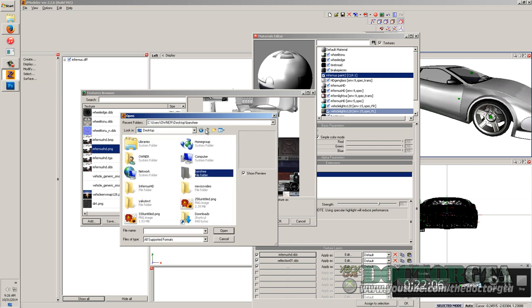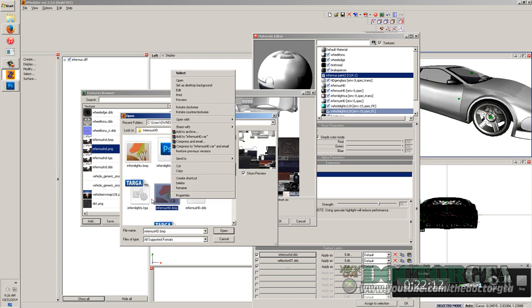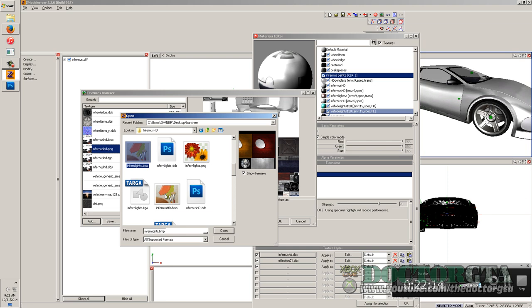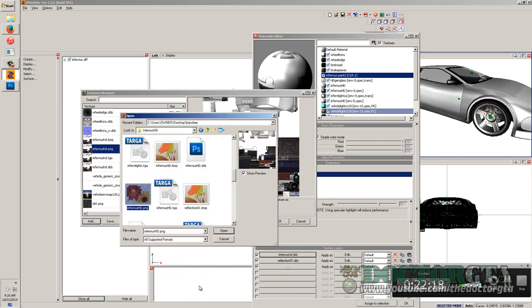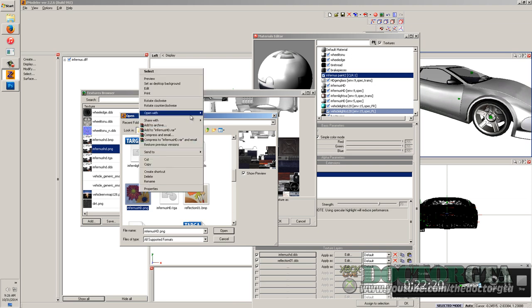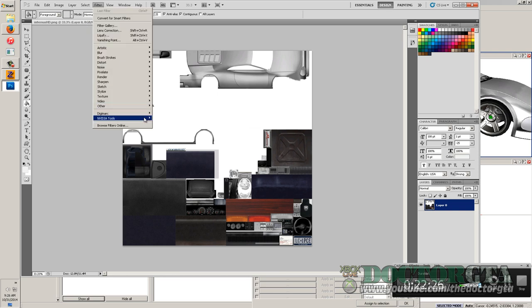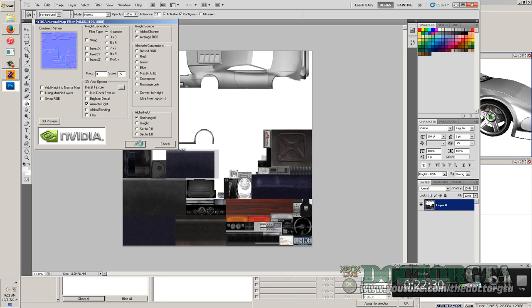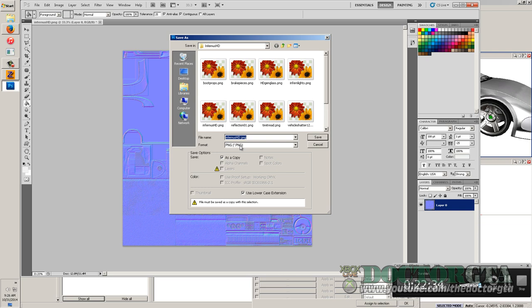But let's see, we'll go back to Infernus and we'll go to Infernus HD. Let's load up that Infernus HD PNG. Look at this. Boom, 2.37. That's perfect. So we'll actually just load that one up because it's already optimized. We'll load it into Photoshop, and obviously we're going to do the same thing. Make a bitmap. If you don't have this NVIDIA Tools bump map filter thing, I'll link it in the description.